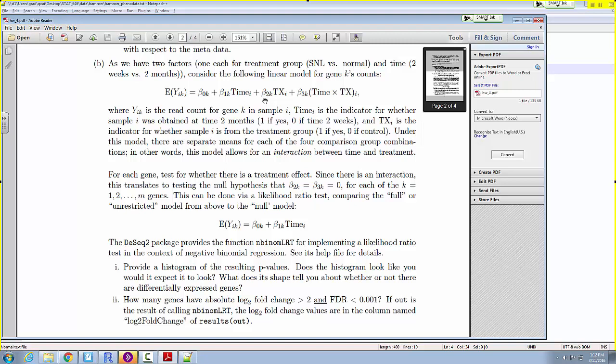For example, as an alternative, you might say, why not just test whether beta 2k is equal to 0? Because when you fit a model like this in R or any other software package, you're going to get estimates. Beta 0 hat is such and such, beta 1 hat is so and so, and so on. You're going to get standard errors for each of them, and you're going to get a p-value. That p-value is applicable to the null hypothesis that this is equal to 0.